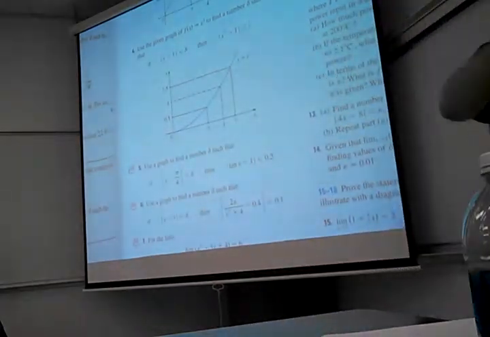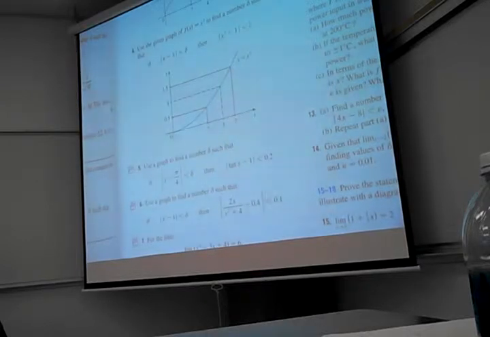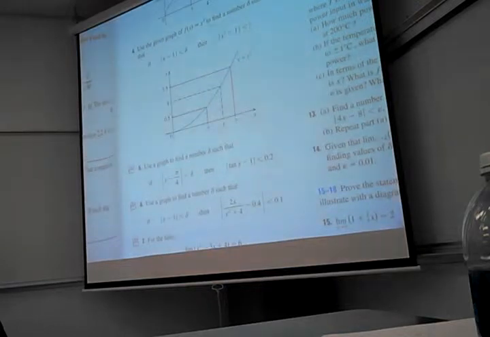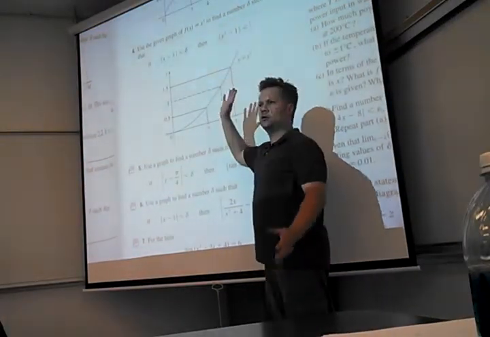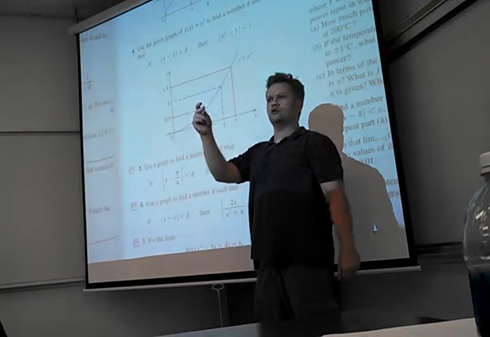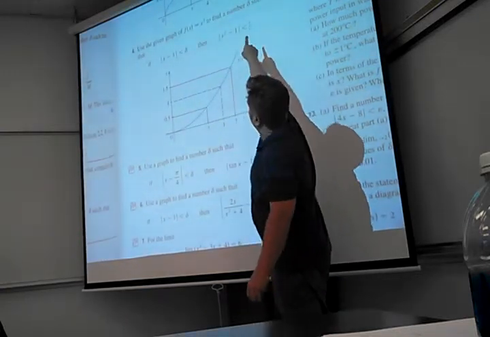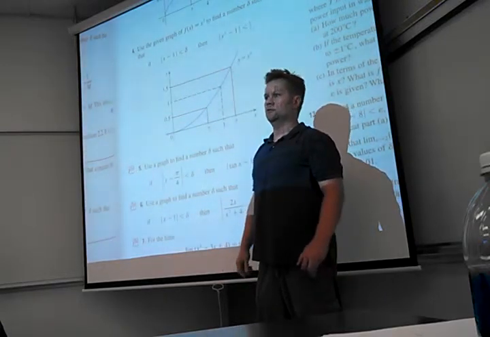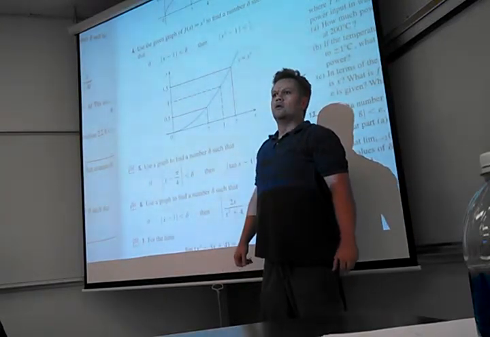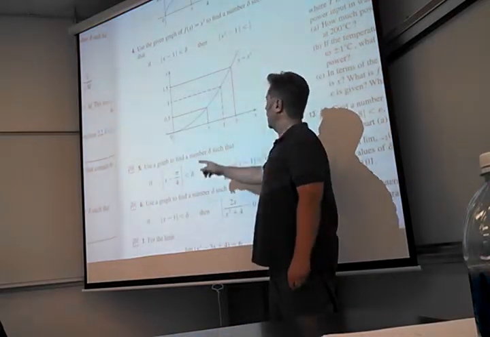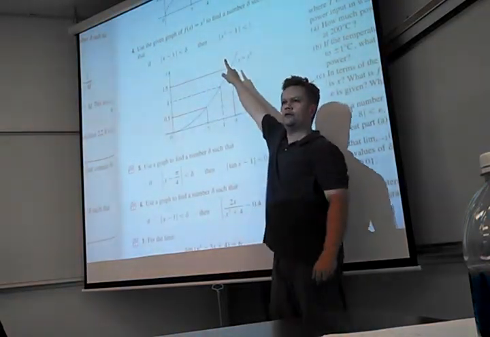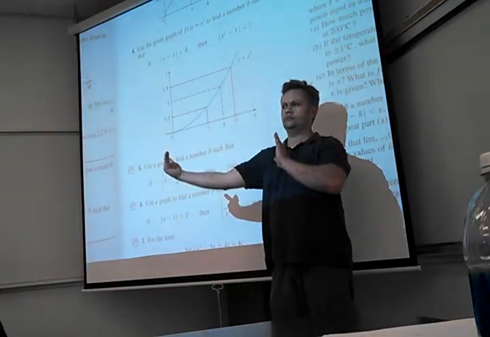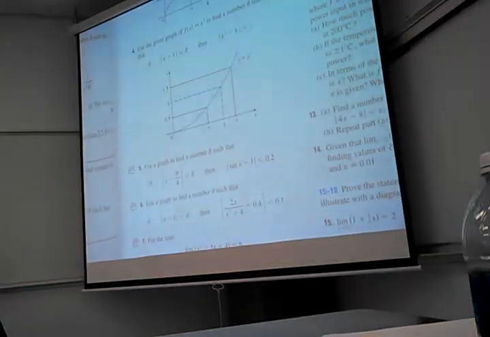You with me? Yeah. So that's all that question's asking. That's it. For those 2 question marks. What are you talking about? Where's 2 question marks? Yeah. You've got to find these 2 to be able to tell which one's closer. So once you know which one's closer, that's your answer. It says, find a number delta. Once you find a number delta, you're done. That's all that question wants. And there could be 2, and then you can take the smaller one because that guarantees. Yeah, and I guarantee you there will be 2 because it's a curve. Remember, if it's a curve, more than likely one side's going to be further than the other. Okay, cool.